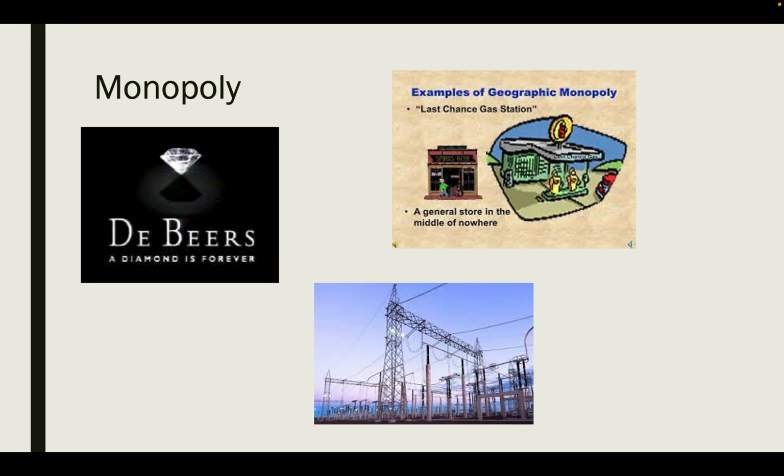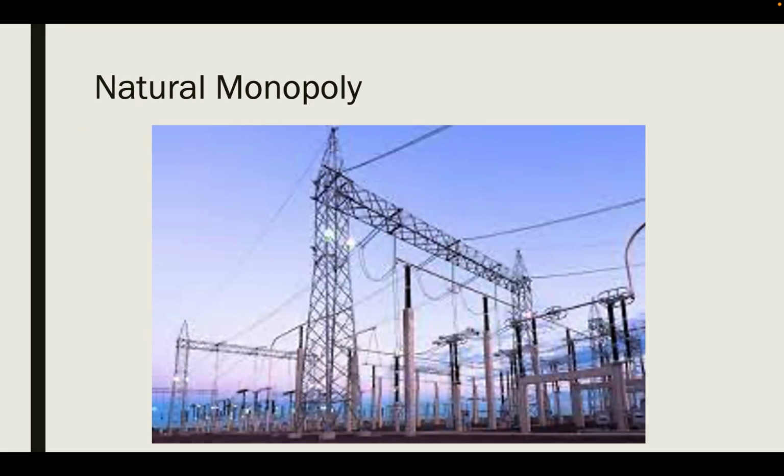We know that something that has an elastic demand in the short term, we can make inelastic over time. We will find substitutes for things that people see a monopoly making tons and tons of money. I wanted to specifically highlight a natural monopoly. Your utilities are a natural monopoly.